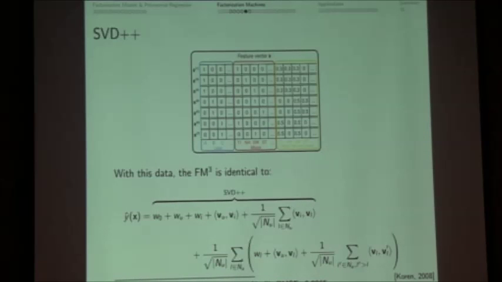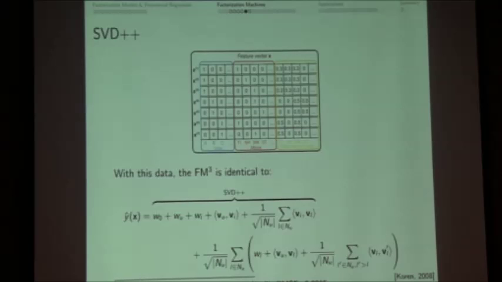And the set variable is all the movies that someone has watched in the past. So this variable is likely to be interesting, so you can just activate all the movies that someone watched in the past. You feed it into the factorization machine and it works like SVD++. So this part of the factorization machine would be exactly SVD++, and you get some additional interactions. And if you apply this, you will also get very good results.